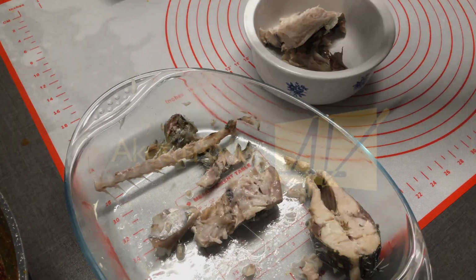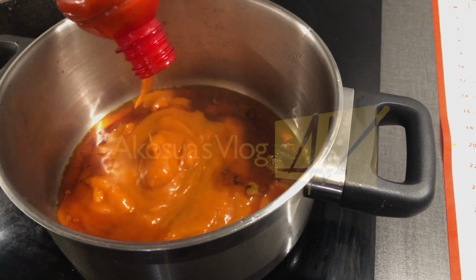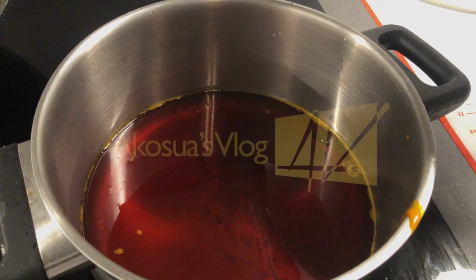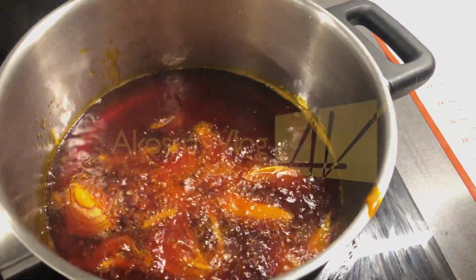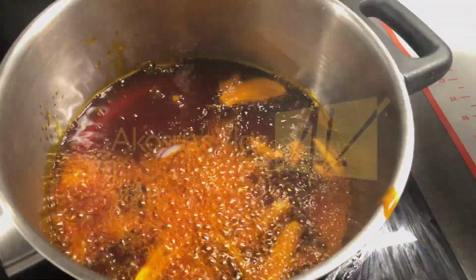Now once we're done deboning our fish, I'll go ahead and pour my palm oil into another saucepan and bring it to a heat. Palm oil is native to those of us in West Africa. It's very good and healthy as it contains vitamin A, which is very good for the eyes too.